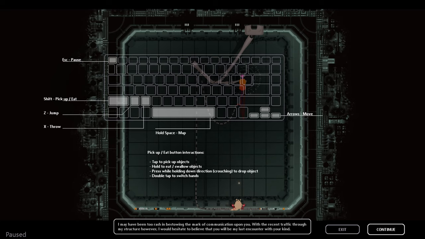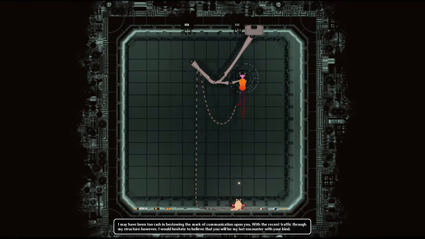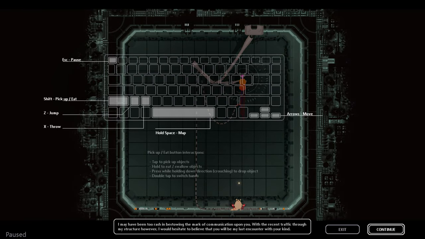Yeah, so I think the recent traffic has been Artificer and the Hunter, because Moon didn't have the cape or the clothes I gave them. And I think this game pays enough attention to detail that Moon would have the cape I gave as Survivor, so I don't think Survivor has come here yet. Anyways.